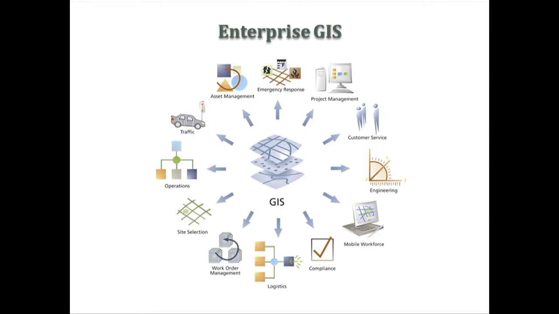Some years ago, we received a grant at UC Davis from the Institute of Museum and Library Services to help us design a data model for the public garden community. We started that project with the idea of this graphic that we're looking at here. It's just called Enterprise GIS. The general idea is that you use GIS for more than one function.